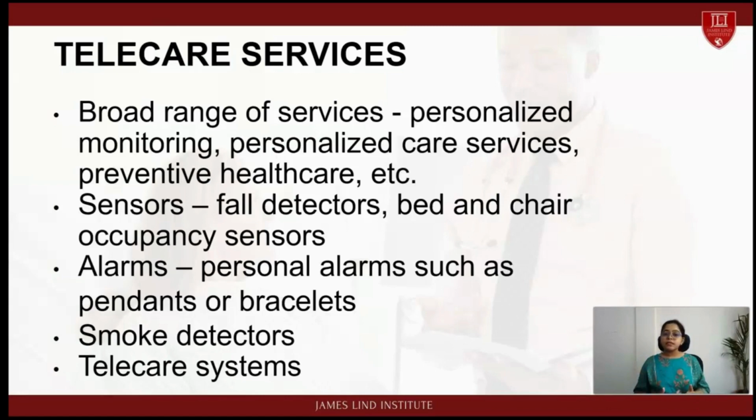Those are basically based on different systems like sensing or alarming systems. So we can have sensors, fall detectors, smoke detectors, and gas detectors. Those work on sensing technology. Then we can have personal alarms that can be worn by the patient as a bracelet or as a pendant, and we can also have other telecare devices and systems. I will talk about these one by one in telecare services.